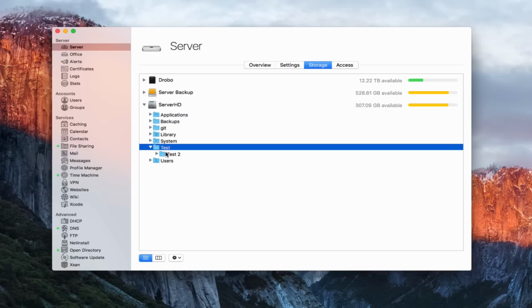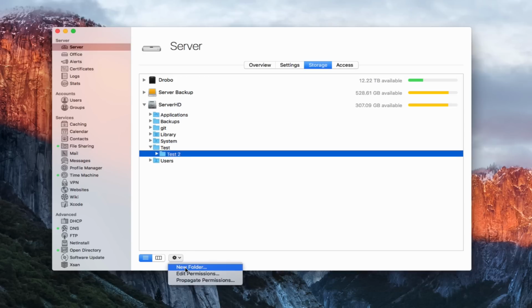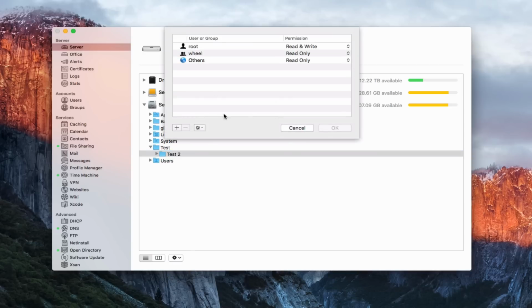Now, in here, I've got a subfolder, and let me just show you that subfolder. I'm going to edit permissions, and you'll notice this subfolder does not have any of the permissions that I set in the test folder, because this folder was created before I even did this. I didn't create the folder after the fact, when the system would look at it and inherit the permissions of the top folder, so I don't have that information in here, as you can see. Let me just cancel that.